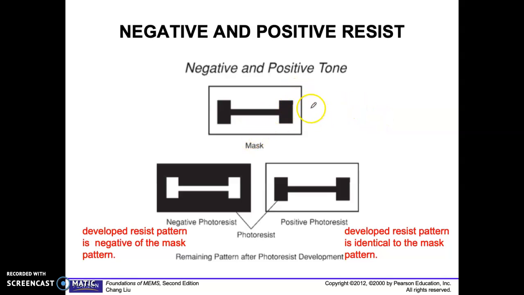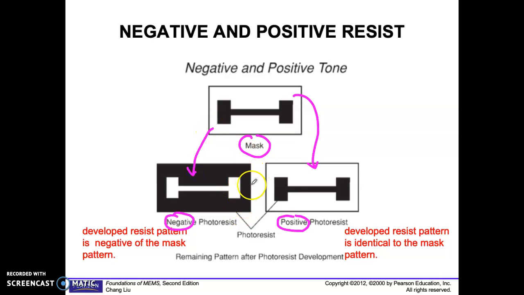So let's say this is the design of your mask. You have two choices. One, you're going to use negative photoresist. Another one, we are going to use positive photoresist. If you choose positive photoresist, the one that is exposed will be soluble. So the part that is exposed, the white part here, will become soluble. But if you choose negative photoresist, the one that is exposed will be hardened. So that means your design is actually the black one here.